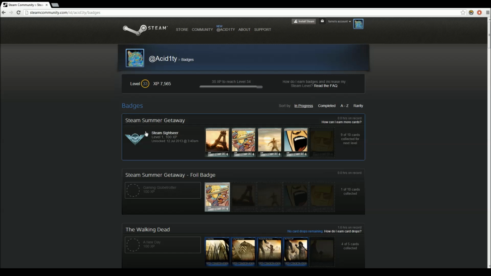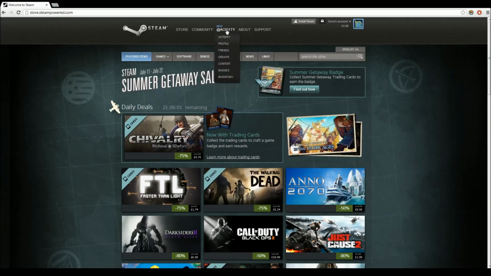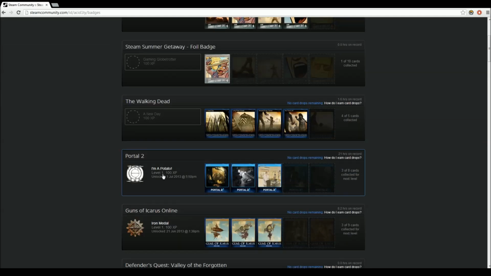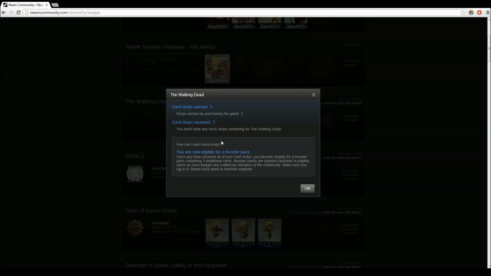Okay, so you're thinking, how do I know which games I have drop trading cards? If you go to your Steam page, hover over your name, and go down to badges, you will see this page that we were just on. You can scroll down and your games will be in here, and if they have a number and card drops remaining, that means you need to play that game because you've got cards stuck up in there and you can get them. You can click on that and it'll give you more detail of how many you've earned and how many you have left to get.